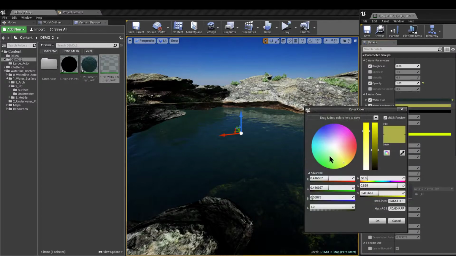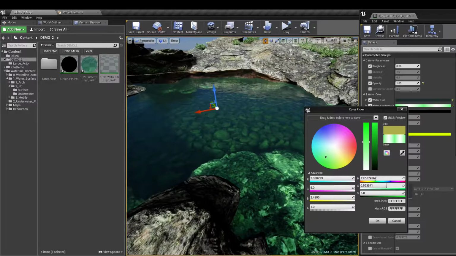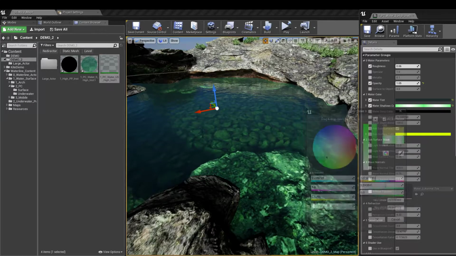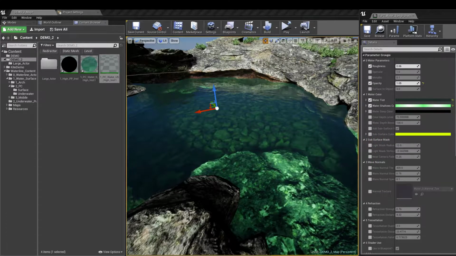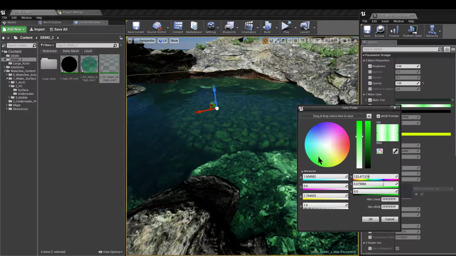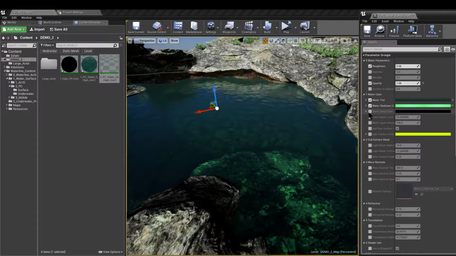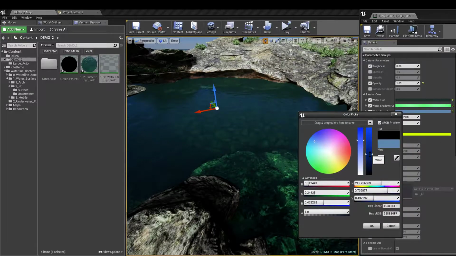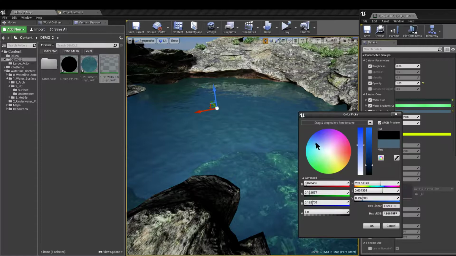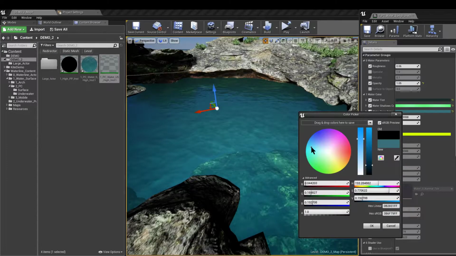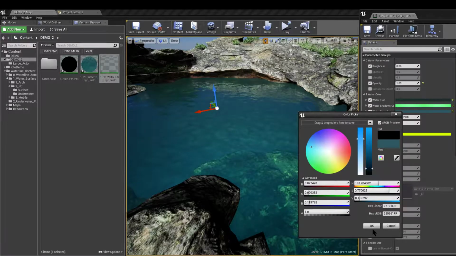So for water shallows, let's pick a nice sort of green color and increase the value, let's start with a value of 5. Whoops, sorry. That's a bit strong, so maybe something like 1.5 should be okay. Once we start moving around the deep water color and everything, it will blend a lot nicer. So for the deep color, let's not go full dark this time, but a rather grayish blue, something like this.